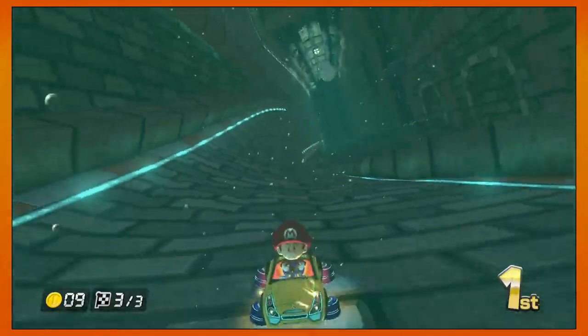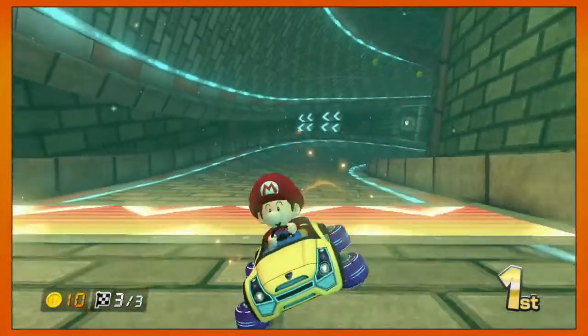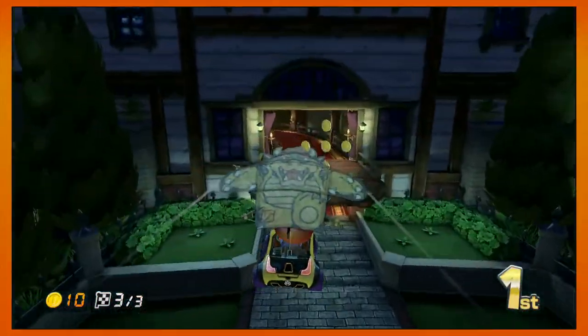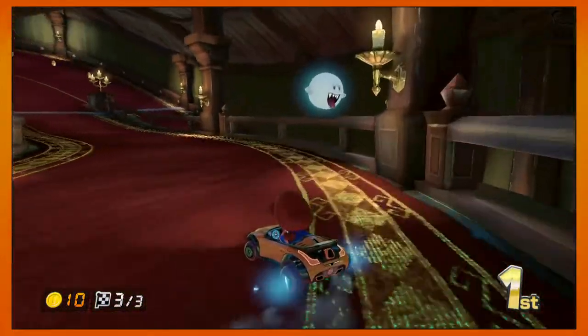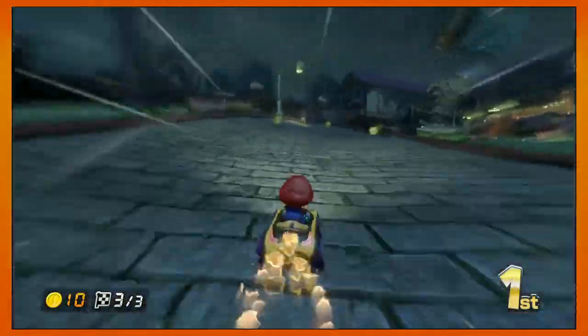Ugh. I don't see anybody back there. So let's drift. Look back there. Nothing. Look back there again. Coin! Nice mini boost. Didn't bump the wall. Almost did. Mushrooms in the track. Gonna go for it.